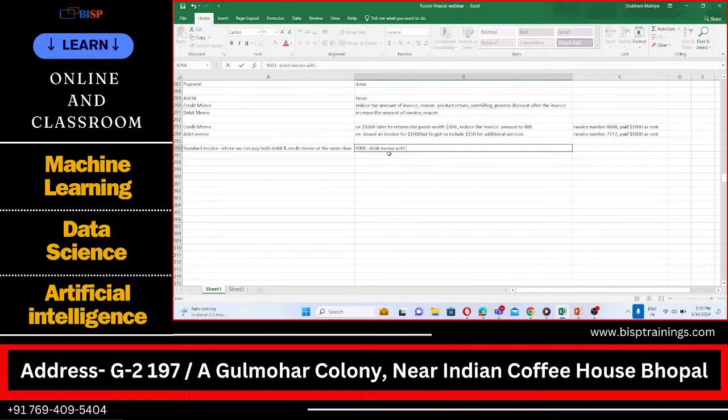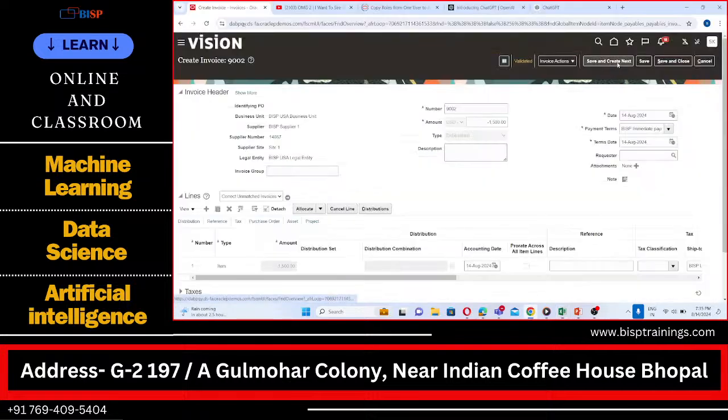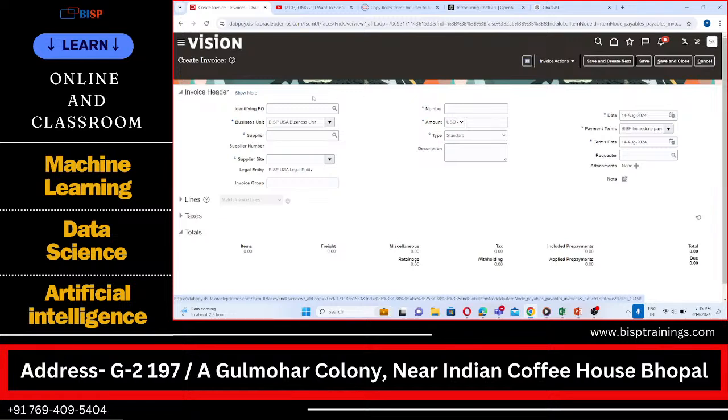So now we have created the debit memo with 9002, and now we'll create a credit memo with 9003. Okay, so go to instance, save and create next.